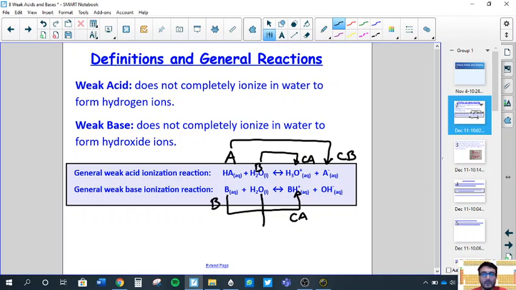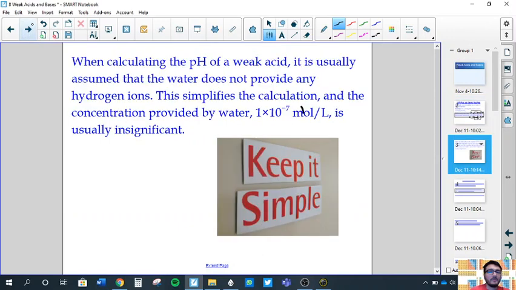And water here, we can look at the conjugate pairs. Water, we see that it's lost a hydrogen ion, or proton. On the reactant side, it behaves like an acid, and on the product side, it behaves like a conjugate base. Okay, so this is just again the general form of the ionization of a base in water.